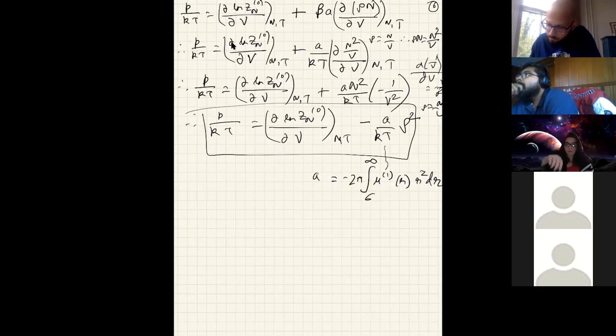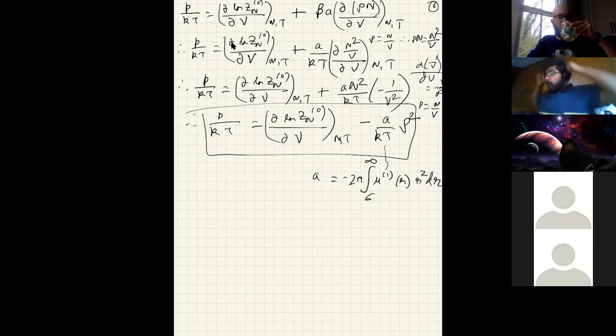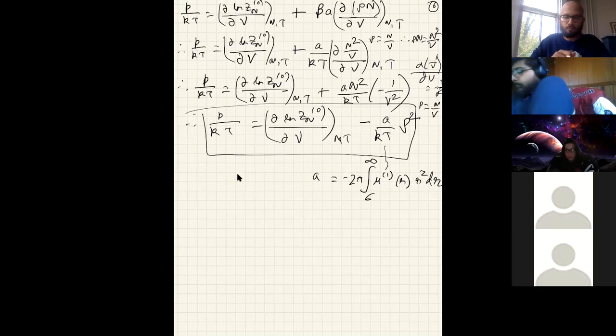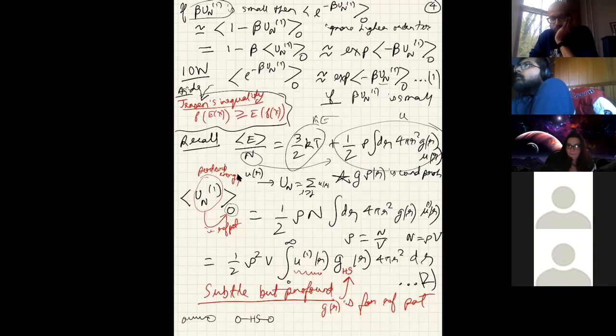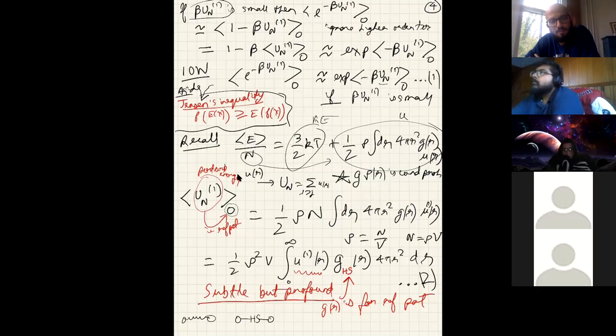Excuse me. Going back to where we found our final form of our partition function, we assumed that g(r), when we calculated U1's expectation value in our reference potential, was the hard sphere g(r). Does that mean our reference always has to be the hard sphere? No, here we took it to be hard sphere. You could take something else. Okay, so how often is it that our reference potential can be just regarded as the hard sphere potential, or how often do you encounter things where it has to be more complicated than that?